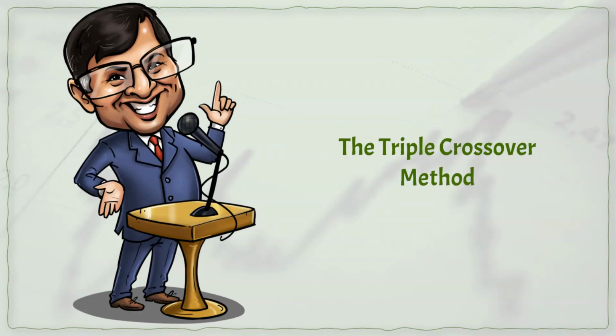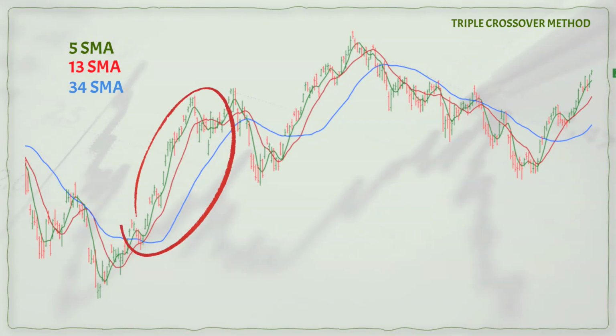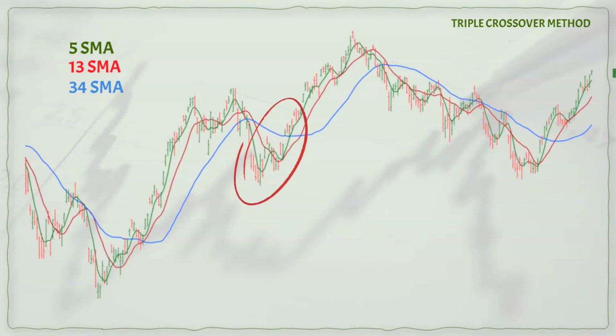Using three moving averages to generate signals. The triple crossover method. Here, the analyst uses three moving averages. For example, he may use a 5, 13, and 34 period moving average. Logically, when the 5-period MA is above the 13-period MA and the 13-period MA is above the 34-period MA, the stock is in a clear uptrend. The 5-period MA is closely tracking the latest prices. So when the 5-period MA dips below the 13 and 34-period moving averages, and rises above them again, markets have essentially pulled back in an uptrend, and are set to rally again, thus giving a better entry, and likely to signal a spurt in the uptrend.